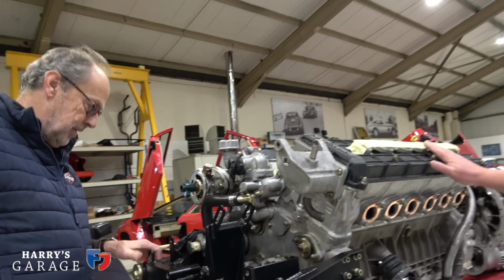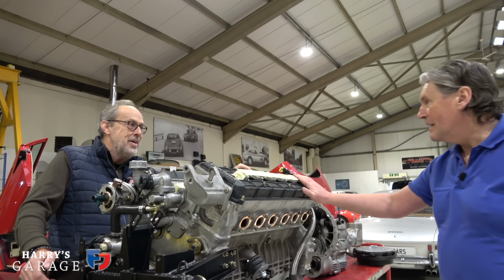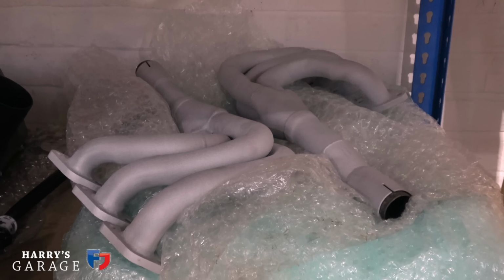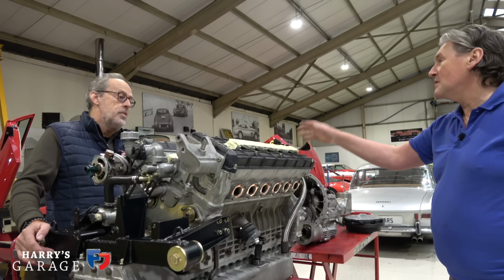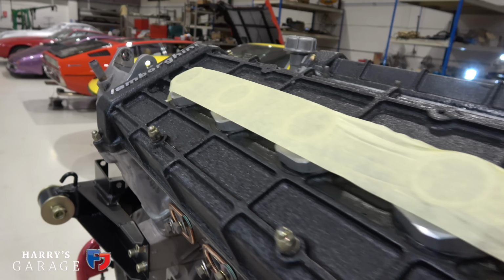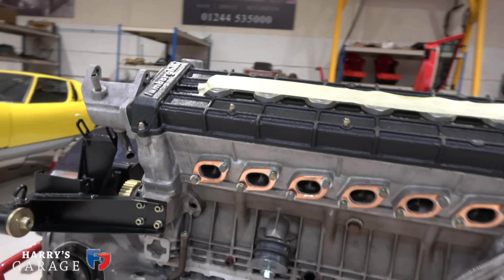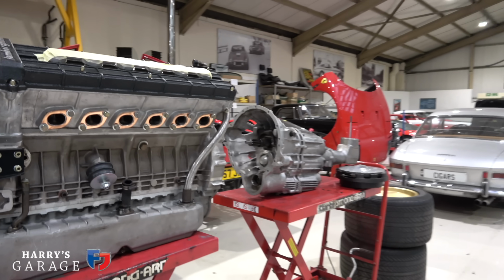So plan of action, sir, on Countach engine and gearbox. You're going to marry the two together. Yes, and then it's ready to go back in. We've got the exhaust manifolds, which you've seen, the reconditioned manifolds, with the ceramic coating to stop them damaging the paint on the chassis, because the exhaust manifolds burn the paint off the chassis. So we'll do that. Makes it more efficient as well. It reduces under bonnet temperatures. I can't wait. What a power plant this is to go back in.